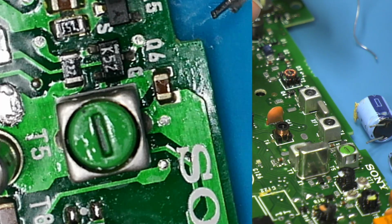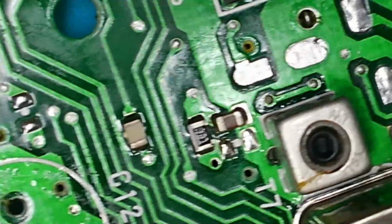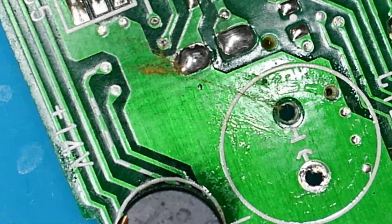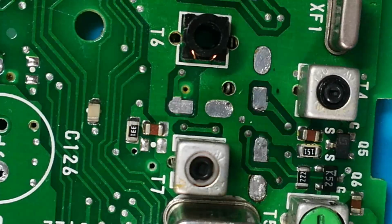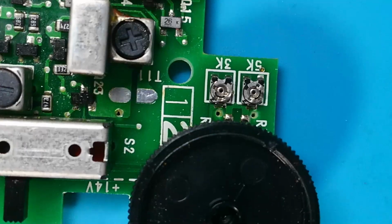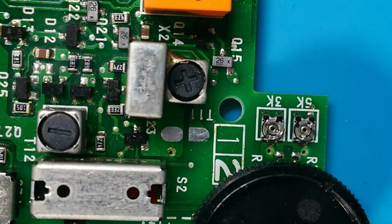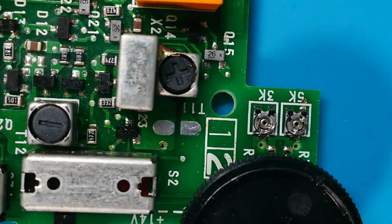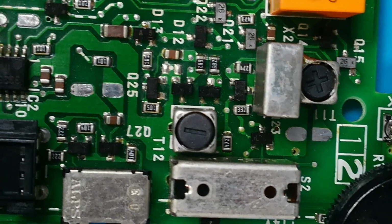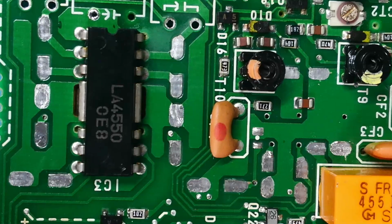Right, I'm going to crack on now and clean all the pads up, and I mean, most of those are pretty clean, but some of these where I've put fresh solder on, I'm just going to take that off with the solder braid really. Okay, well after a fair bit more cleaning, a bit more going over with the solder braid, now hopefully you can see that all the pads are good, but no damage, no lifted pads, which is great news.